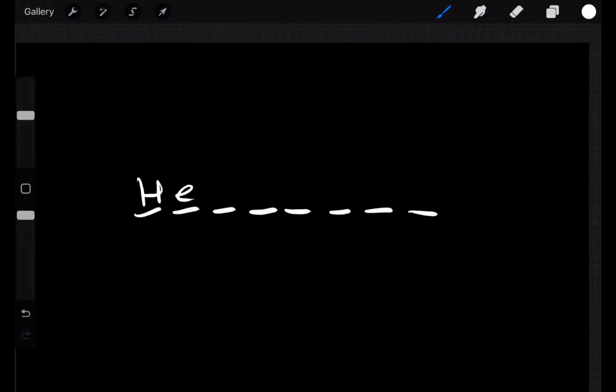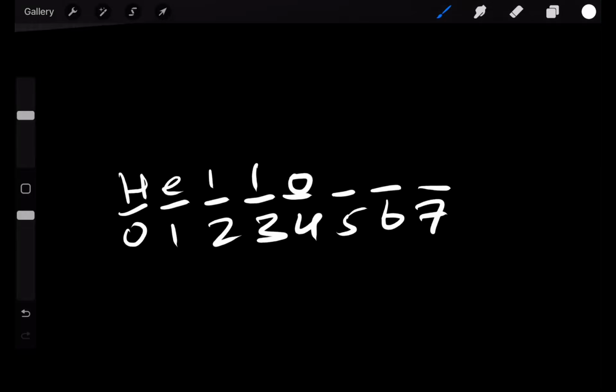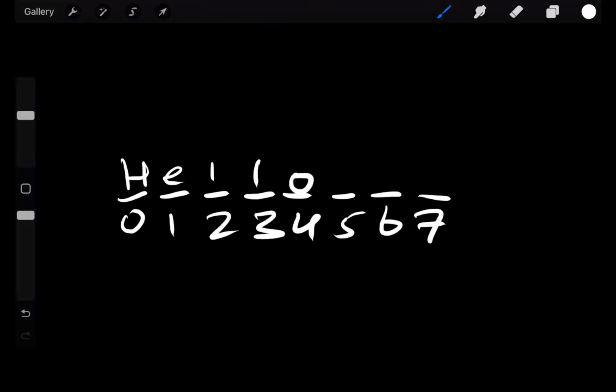Now, let me propose a problem. If we were to use this functional paradigm and we wanted to do something like text editing, how would we accomplish this? In text editing, you have essentially a list of characters, right? You have a list of characters here, and then you have something like hello, right? And this is an indexed list, and we want to perform mutations on this list. In order to do that, we would need to index into these different places. But what if we have a cursor, right? What if we have a cursor here?